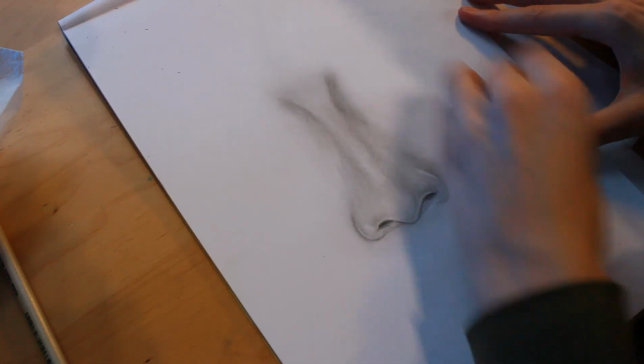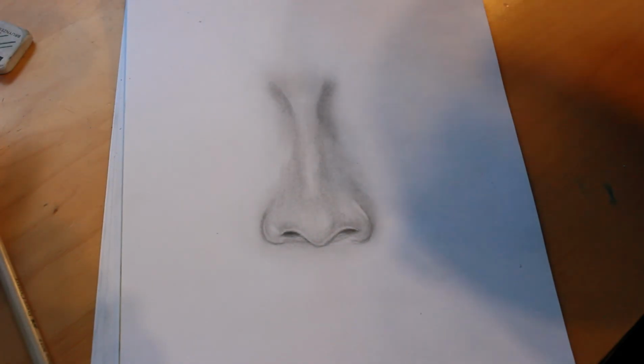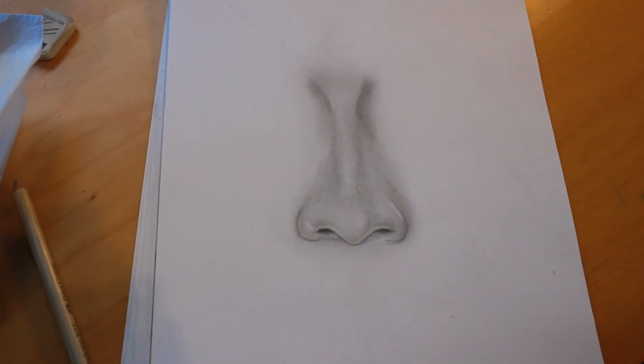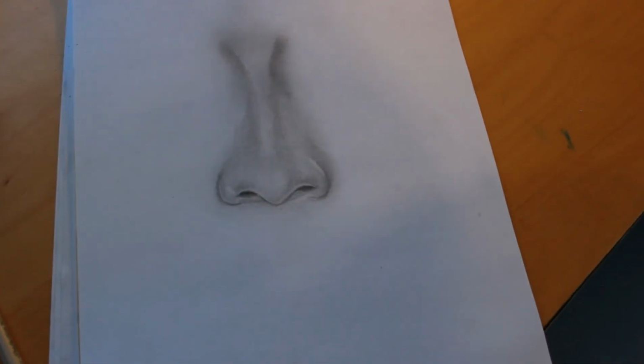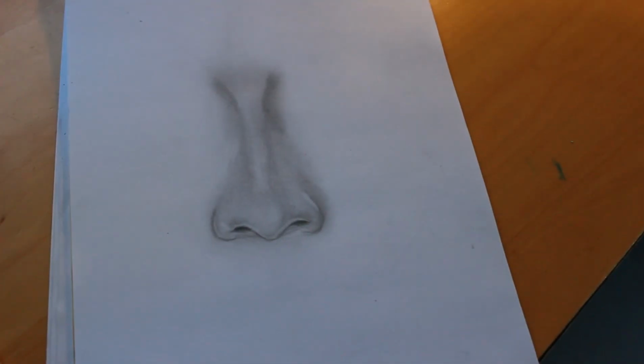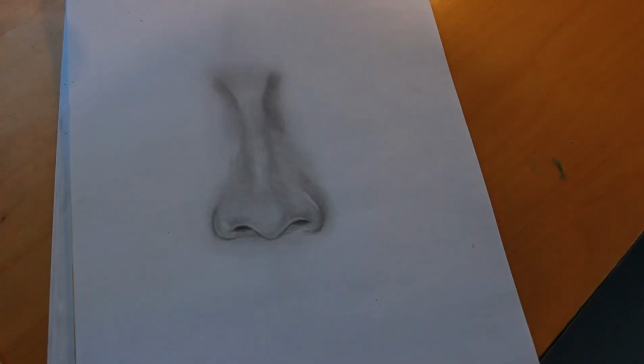That's the problem with using your fingers to smudge. But here you have the end result of our sketch of drawing a nose. I hope you are satisfied with your result, and I hope you found some use in this video.